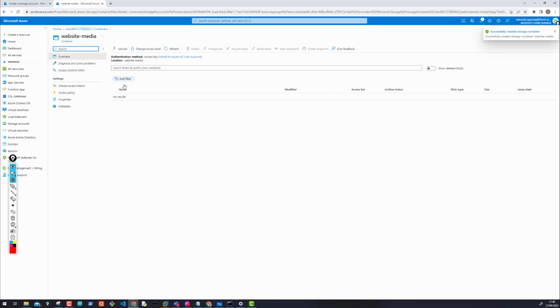So what I need to do now is upload a file to it. Let me find a good file on my computer that might be quite interesting. Okay, so when I go to upload now, I can browse to a location on my computer here.